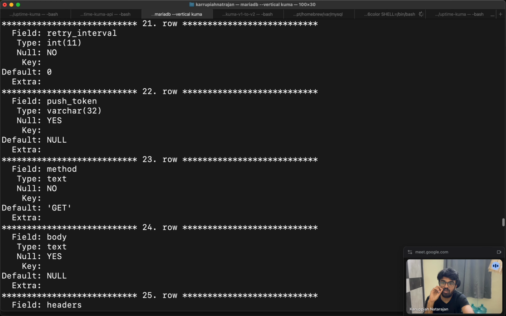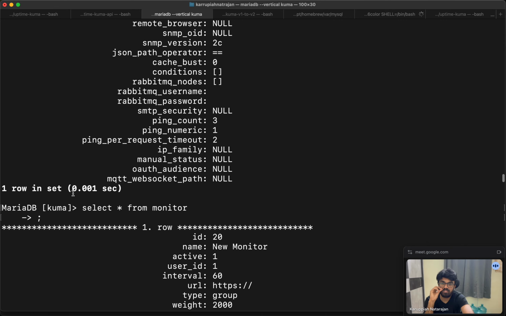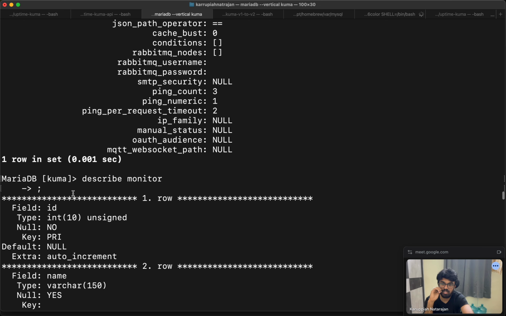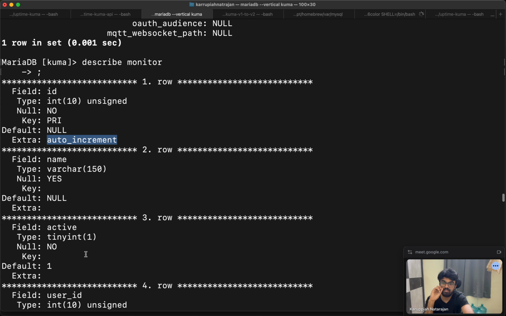There are some default values, I guess. Yeah, default is this. There are things clearly mentioned saying null, no. So this is the primary key, auto increment. Default is null, and then null, yes.